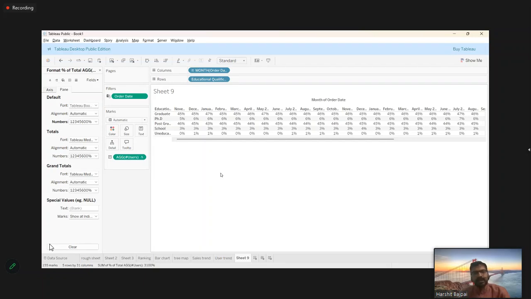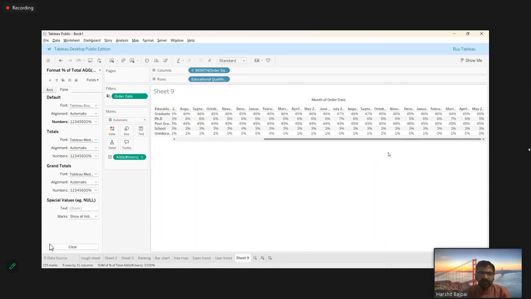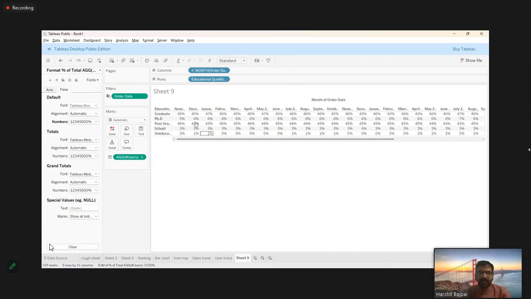Now, what are the different ways to calculate the dip? One is I see first value to last value, who has dipped by higher percentage. November is the first month to last month. I see who has dipped by higher percentage. One way is that. Other way, I calculate what is the distribution in each month.